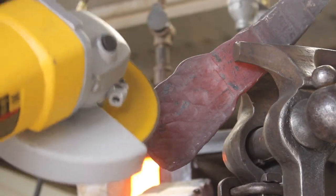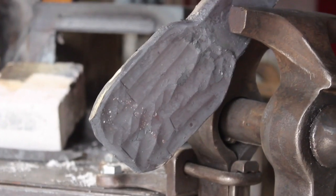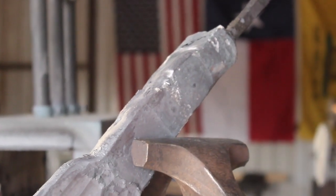So as I was pressing this out, I got a few little tiny D-lams showing on the edge of my billet here, which isn't too atypical. Those ground right out, just the very edge of the steel. So there's what we have right there for this week. That's as far as I was able to get on it so far. Starting to widen the blade out. I think we have plenty of stock, so everything looks good.